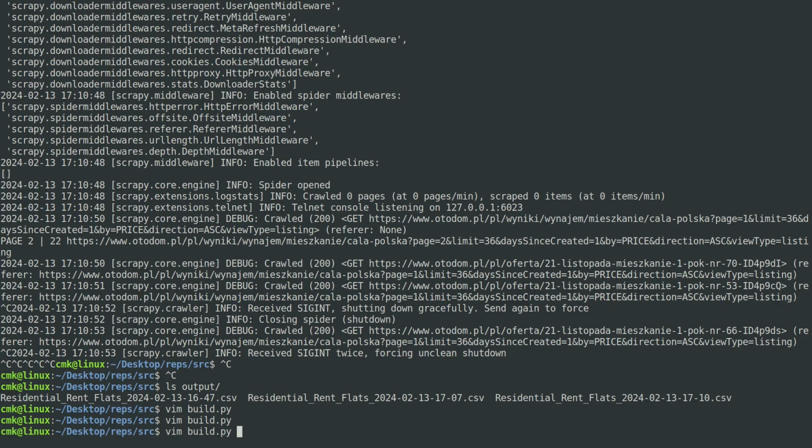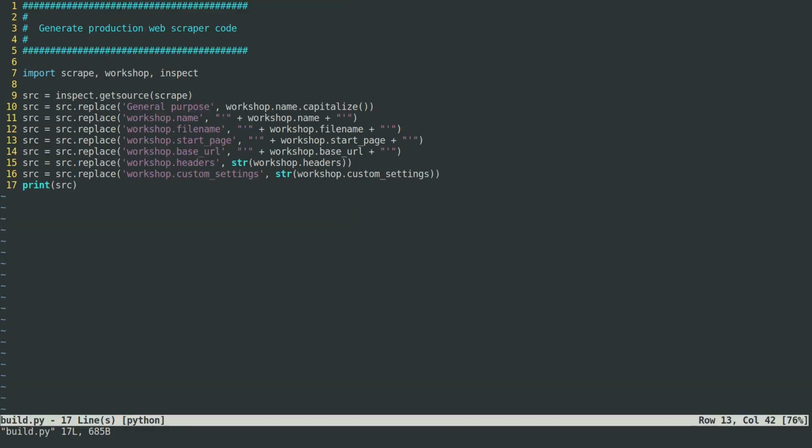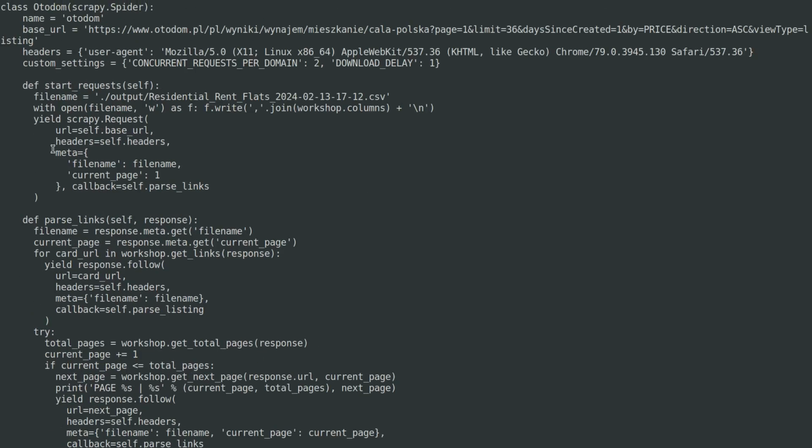Let's see. Build. Oh, int and string cannot be concatenated. Oh, in this case, yeah, I just want to make it string. And so current page is 1. File name, current page. Yeah, so now this is 1.